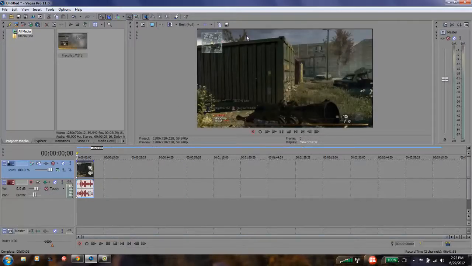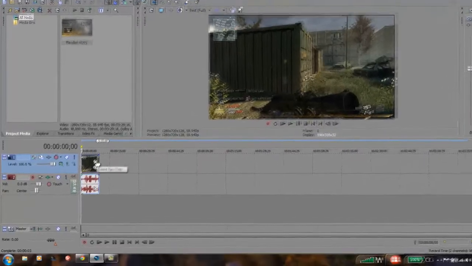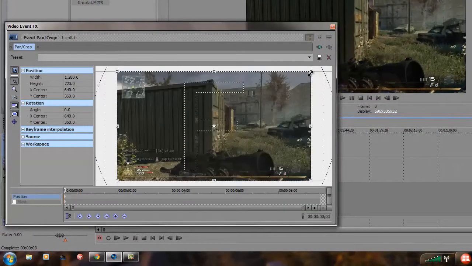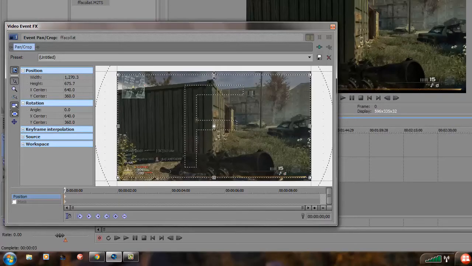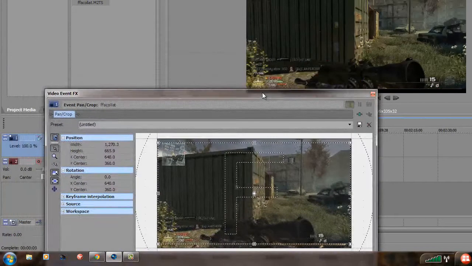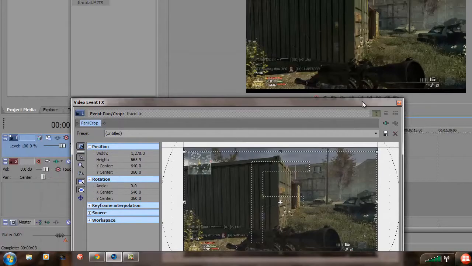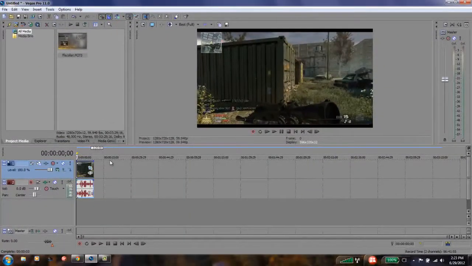Now you see the black bars over there. To take care of that, all you do is you go to Pan/Crop. You crop that in slightly, just a little bit. Now what I like to do is hold down the Control button, or the Command button on the Mac. It's a Control button on Windows. Hold down Control, go to your top segment over here, drag it in a little bit. You see that gives a little black bar effect. I think that looks a little bit more professional. So yes, let's go with that.